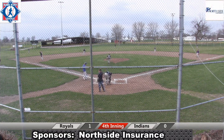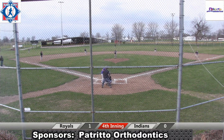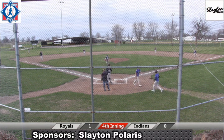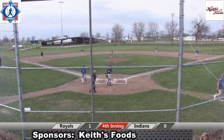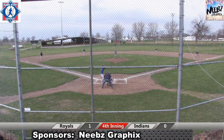Glosser was on third base, and after a walk to Jackson Lee, Glosser danced off third, drew a throw from the catcher, and then beat the relay back home for the only run of the game. 0-2 pitch, swing and a miss. A killer of a bender there by Aiden Fowler for the first out of the top of the 4th. He had Glosser tied in all kinds of knots. That was a nice pitch there by Aiden Fowler.